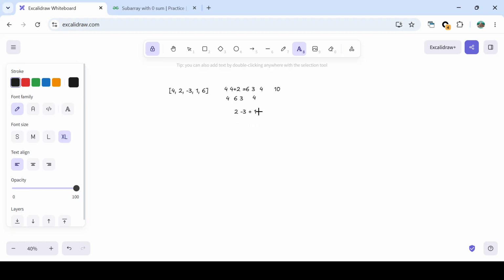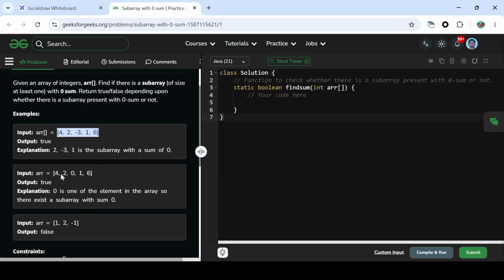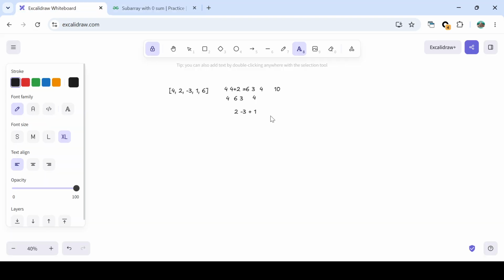So this is the subarray whose sum is 0, and in that case we have to return true. Let's see another example. We'll take the other test case.